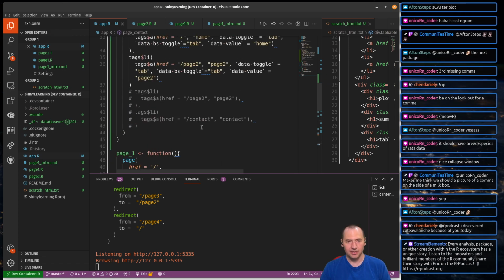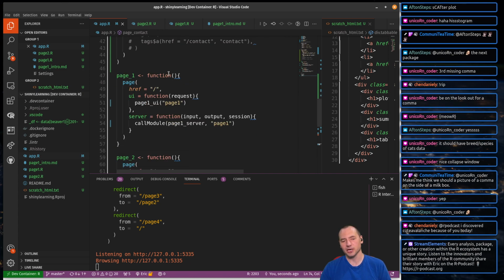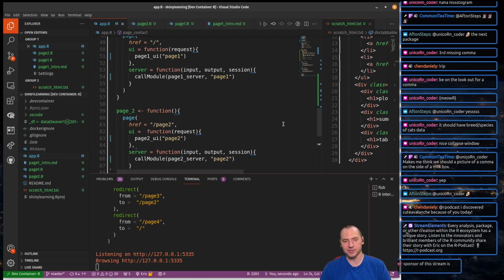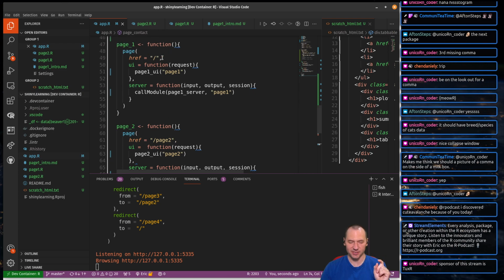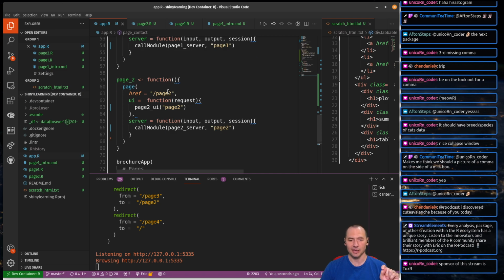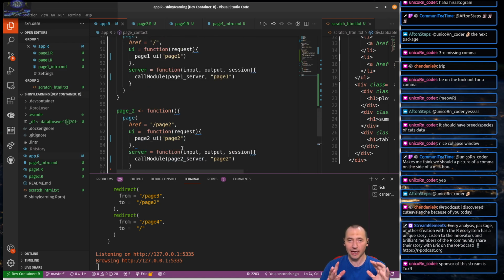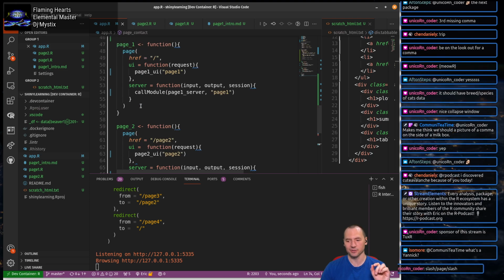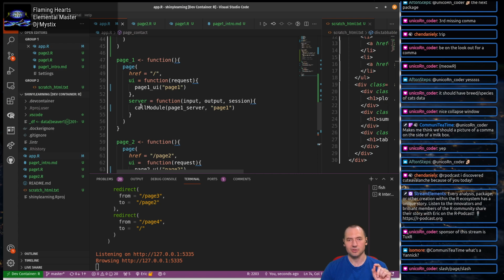So what I hope you see is that page 1 and page 2 follow basically the exact same structure, give or take the href specification, which is the URL alias at the end of the URL. A slash means it's the home page. Page 2 is literally what it sounds like: you do slash page 2 after the app address, and you'll go directly to page 2. That's one difference. The other difference is the functions being referenced in these module calls. Other than that, they're exactly the same, which means we should be able to script this out into a driver function to generate this skeleton automagically.